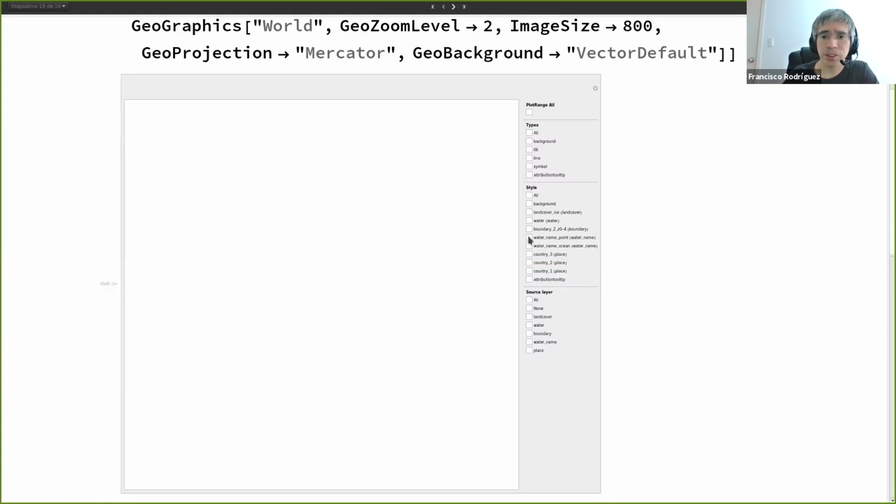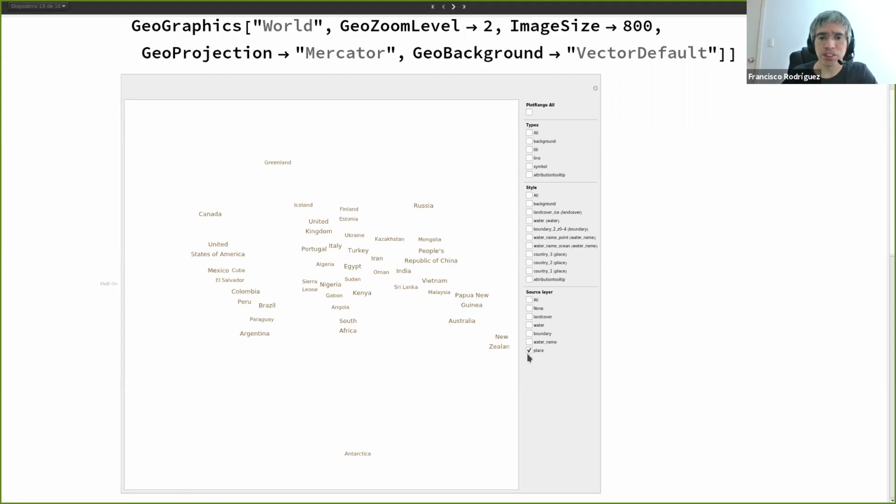We have, for example, the names of some seas, the names of the oceans, and different layers of names of countries. The reason for having these different layers is to give a different priority. I will explain in a moment how the labels work. They need to have a different priority, so they are in different layers. All these refer to different layers in the source. In the source of the tiles, we have a layer for the land cover, a different layer for the water, a different layer for the boundaries. The water names, here for example, we have two different layers that refer to this same source layer, or the place names, which means that three different style layers refer to the same source layer.